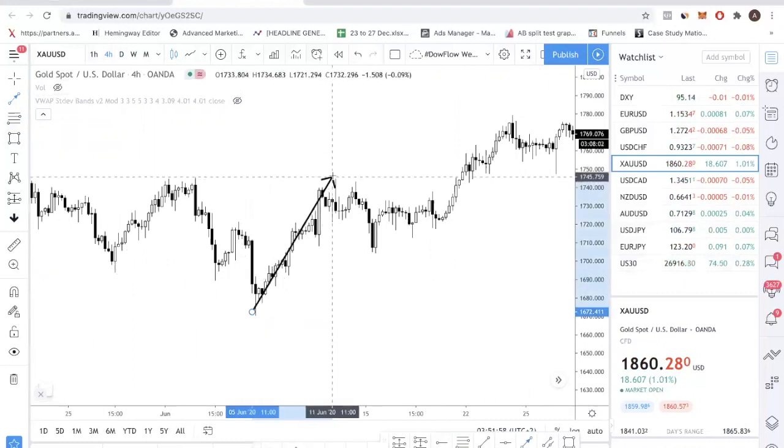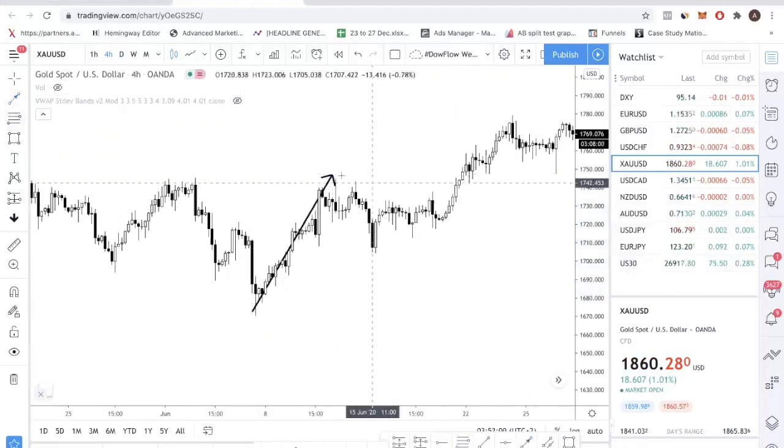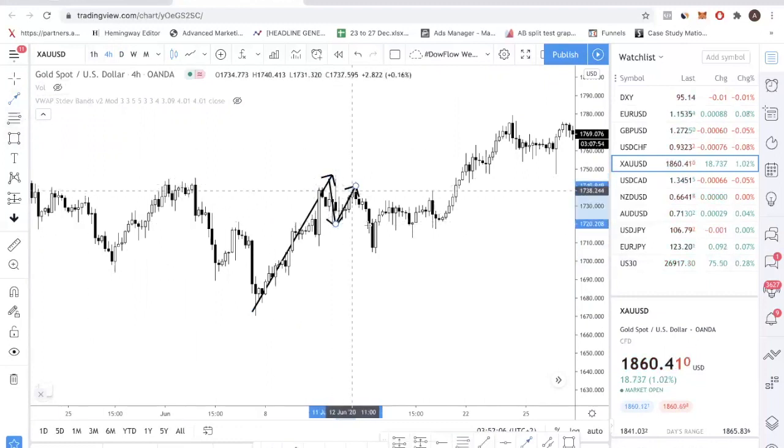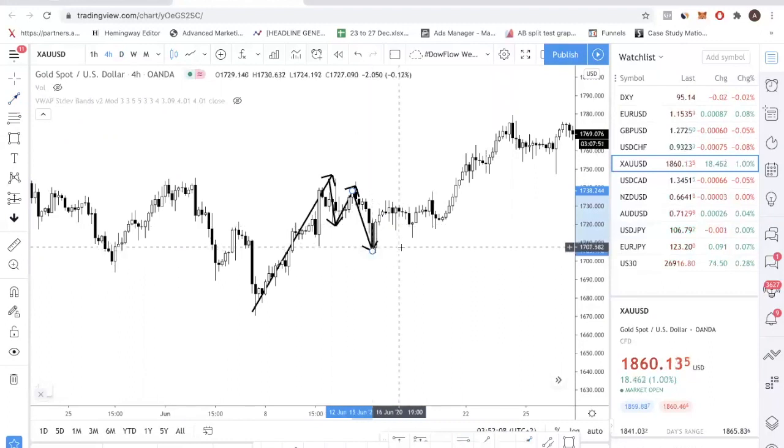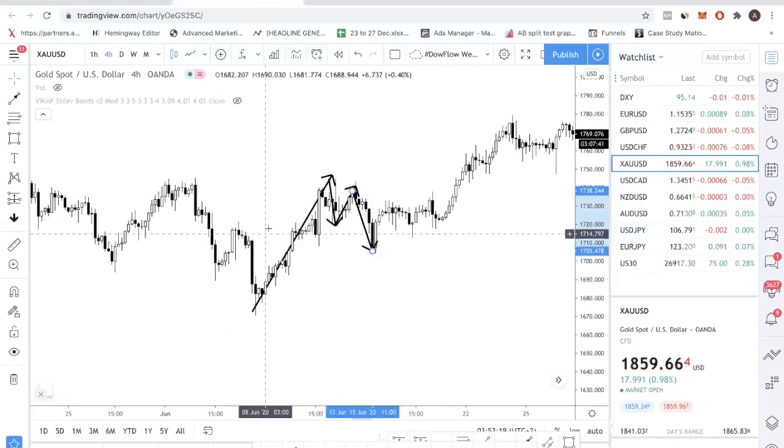Earlier on I drew a pattern something like that, if you recall. Let me just map out the whole thing. So this is the same exact pattern that I drew just now. So you can see that it actually works. This is not a fluff. This really works. You can go back to the charts and you'll find a lot of examples like this. So I'll clear these lines out.